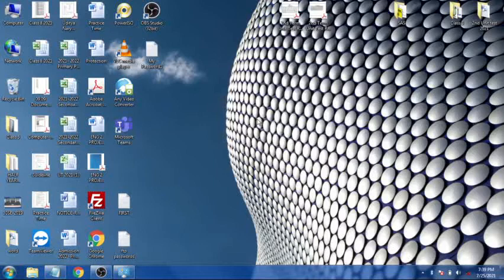Step 4 says click on the desktop background icon, and the choose a desktop background window will appear. Step 5, click on the picture that you want to use as your wallpaper. If the picture you want to use is not in the list, click an item in the picture location list to see other categories, or click browse to search for the picture on your computer. When you find the picture that you want, double click on it. It will become your desktop background.